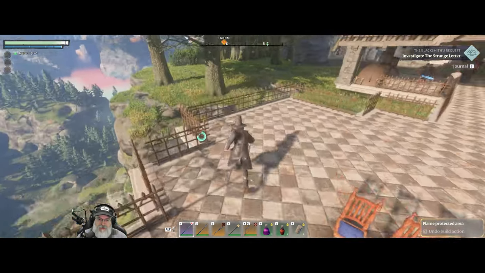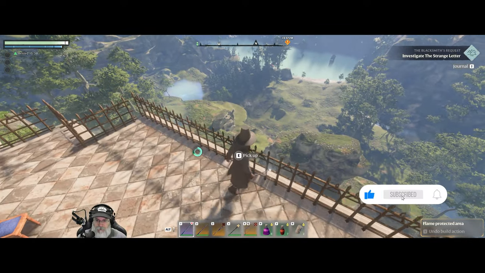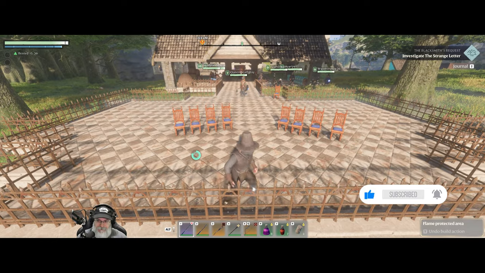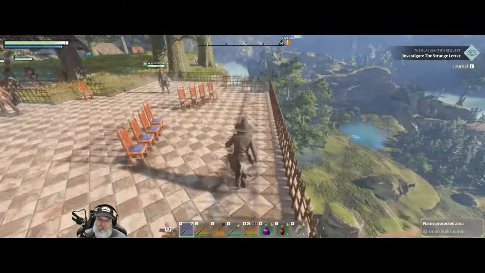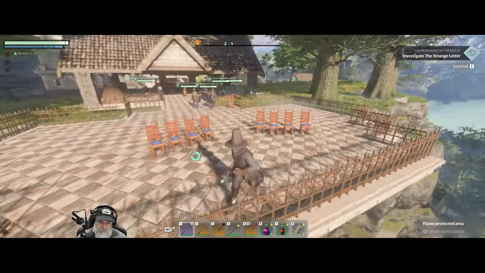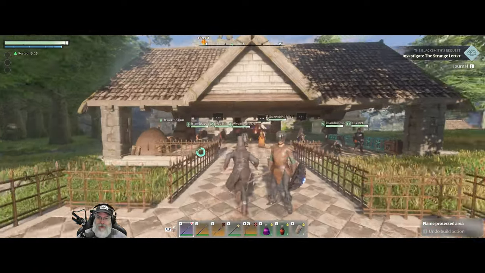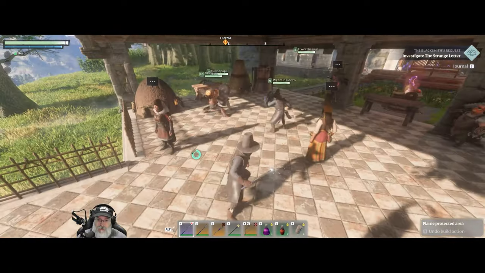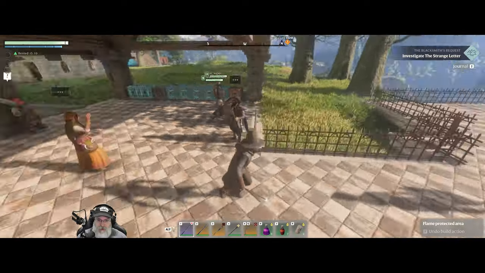So anyway, this is our big porch here that overlooks the awesome view out that way, and this is probably what it's ultimately going to look like. Of course, we might make some changes to it at some point. But then this building here is just our temporary area for our craftspeople. But this is all going to change.